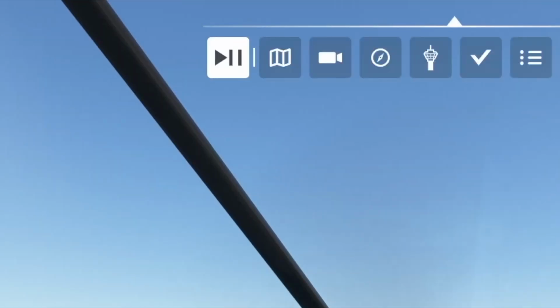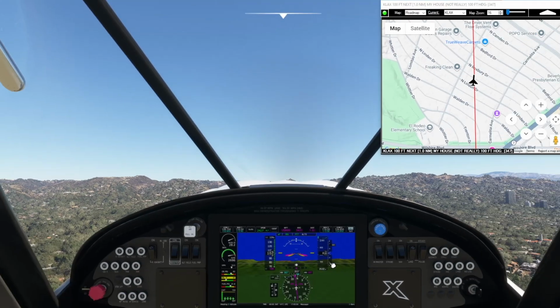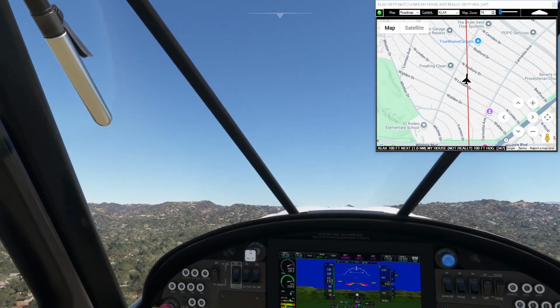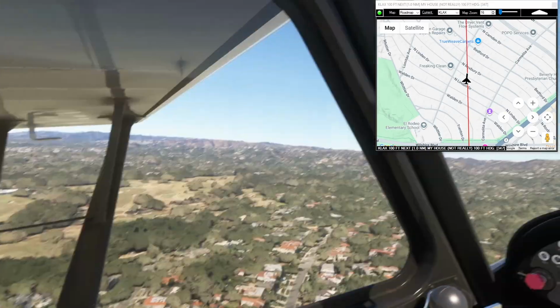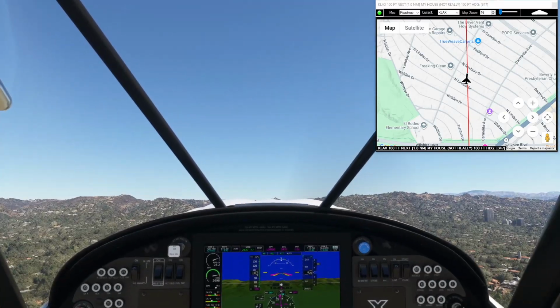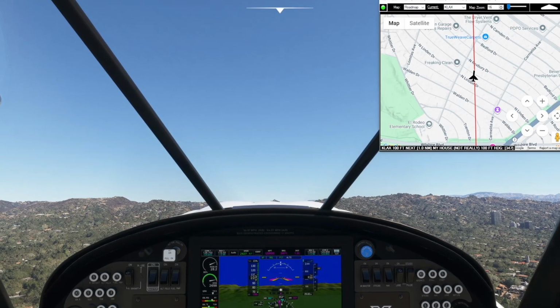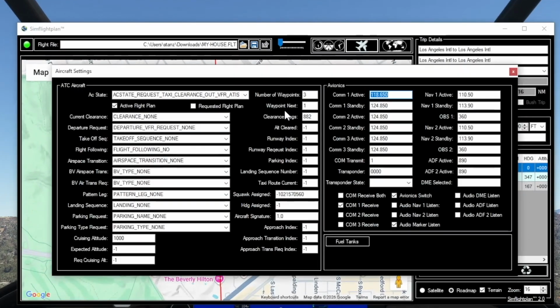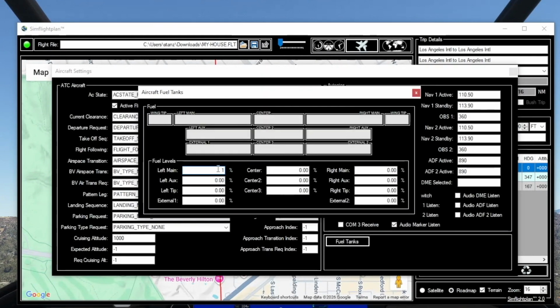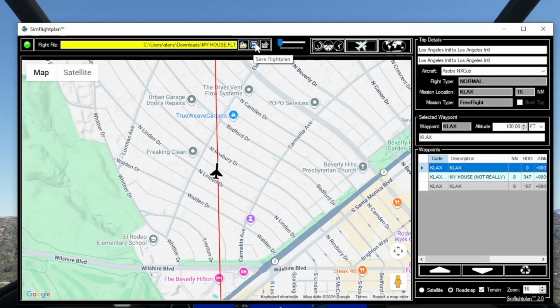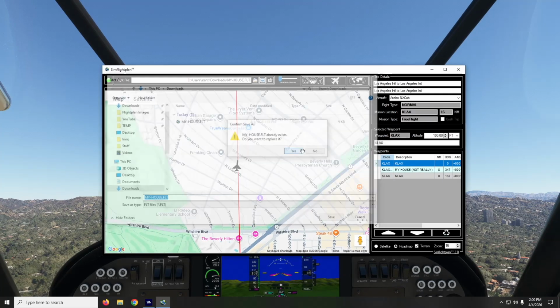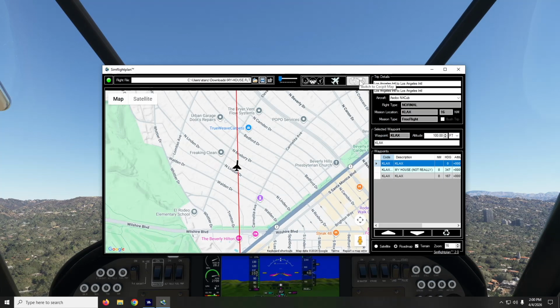Here, let me pause, which is a good time to mention, if you're looking for individual houses, active pause sure is helpful. So if you don't have a button set to active pause on your joystick, you might want to do that. But what we should have done is filled our fuel tanks when we set our spawn location in the air. So if I was going to save this flight, well, maybe I'll upload it to Simflightplan.com in case you want to fly it.